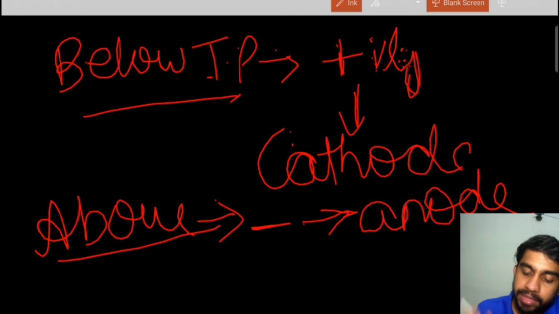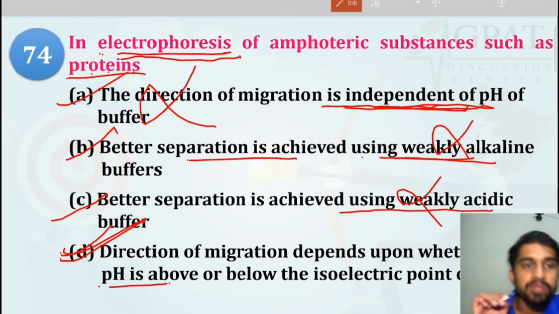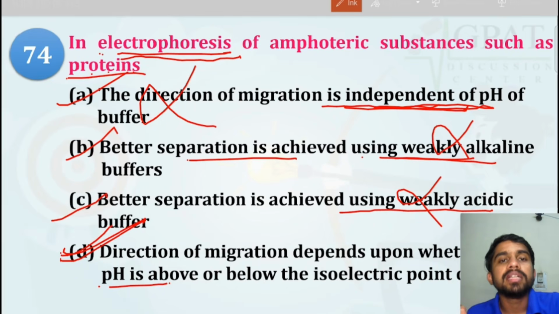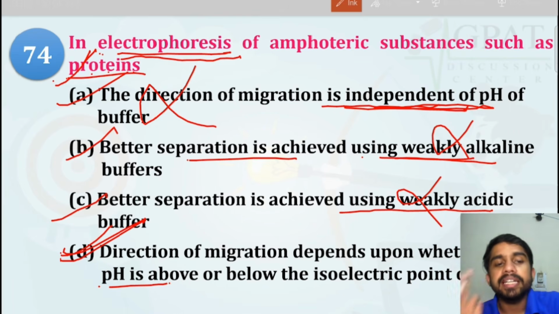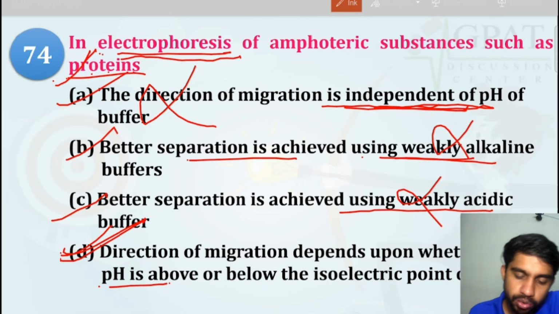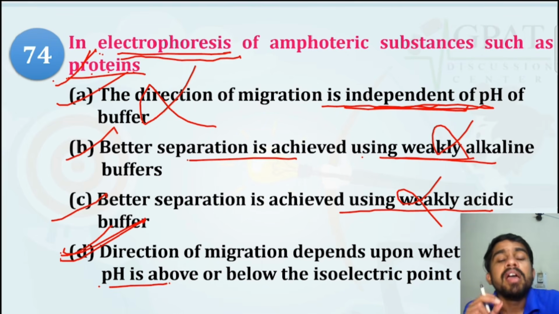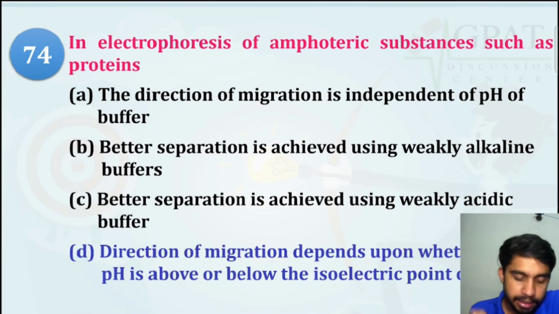Okay, simple. Now, what is the use of electrophoresis? Some other uses of electrophoresis: the first one is protein separation. After that, it can be used for DNA analysis, serum protein profiling, and in all these conditions we can use electrophoresis. So the right answer for this question will be option D. Simple. Next question.